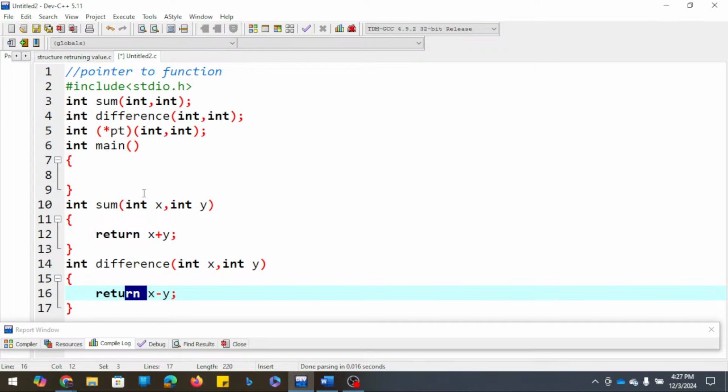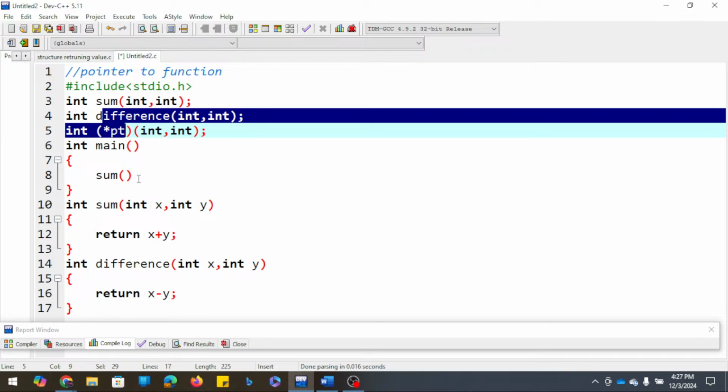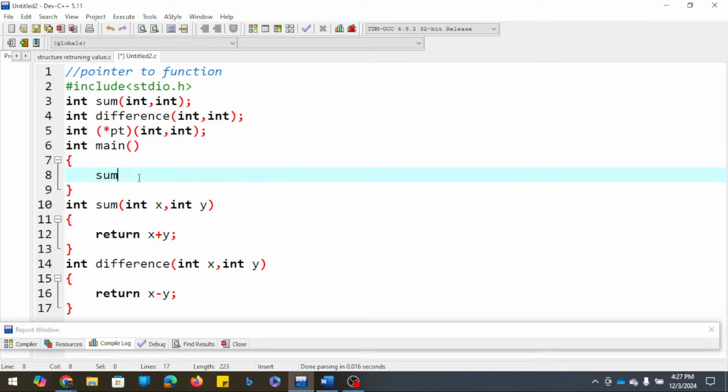Now let's get inside the main function. Inside the main function, first we have to call this function using the two parameters. Actually, whenever we use a function as a pointer, we cannot use the parenthesis for the parameters. The parameters will be passed through this pointer. This is the added flexibility of pointer to function. So we just put this pointer equals to sum. That's all.